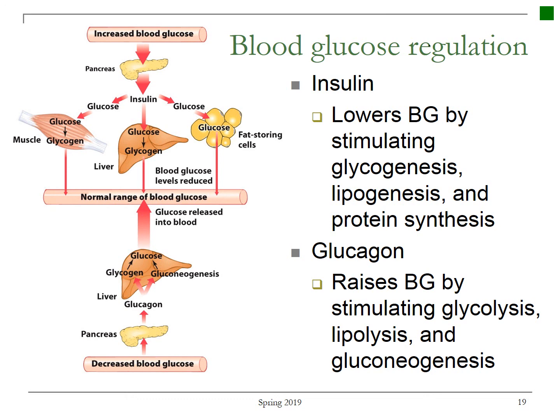Insulin lowers blood glucose by stimulating the storage of glucose as glycogen and the storage of fat in the process of lipogenesis, or through the use of carbon components to make amino acids. Glucagon raises the blood glucose level by stimulating the release of glucose from glycogen, stimulating the release of triglycerides from the adipocytes, or through the use of non-carbohydrate sources to make glucose.